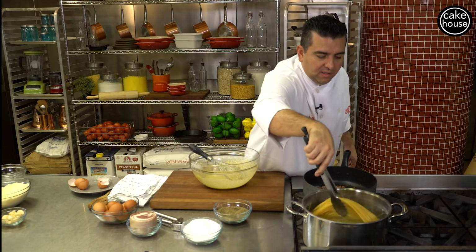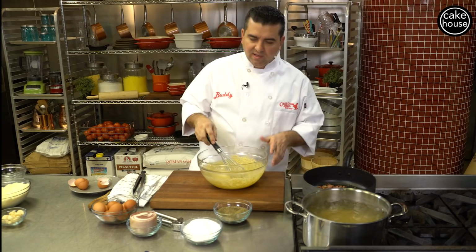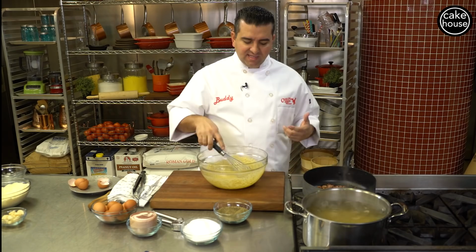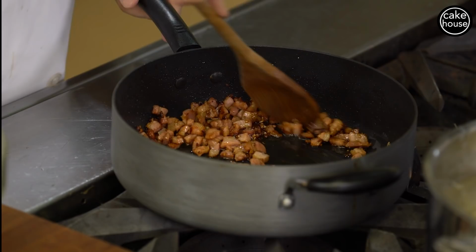Get my spaghetti cooking, make sure everything is not stuck together, because you don't wanna make clumpetti. This is really the essence and the base of the pasta carbonara. Okay, we got our cheese, we got our egg. It's nice, it's delicious. We got our bacon bits. Oh man, this looks good.